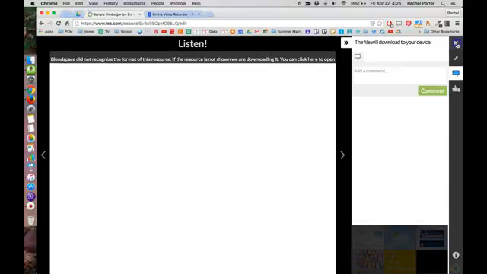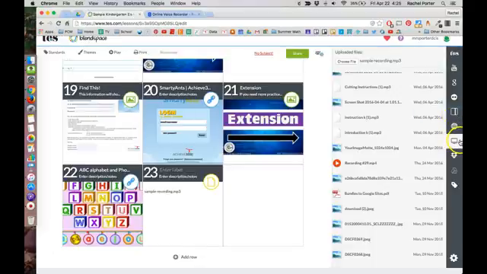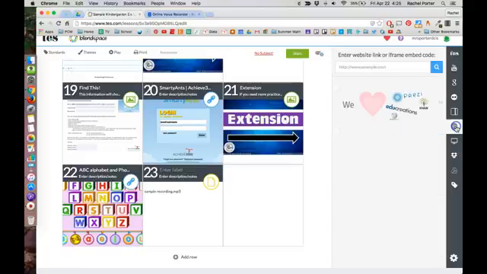Some other options might be you could put it in Google Drive and open up the sharing so that anyone who has the link can view it, and then you could add it in as a link from a website, but I've tried that and it works exactly the same way. It's still going to say that it doesn't recognize the file. It's going to make you download it to your device and play it that way. So that's the best we can do with audio files in Blendspace.